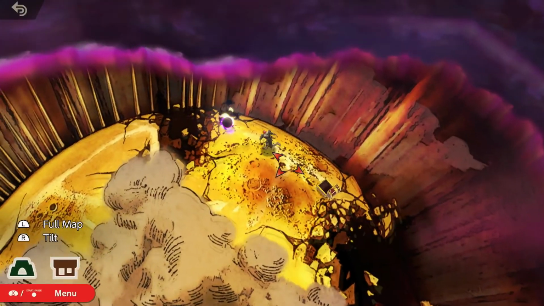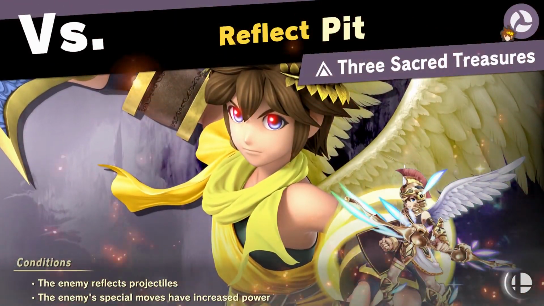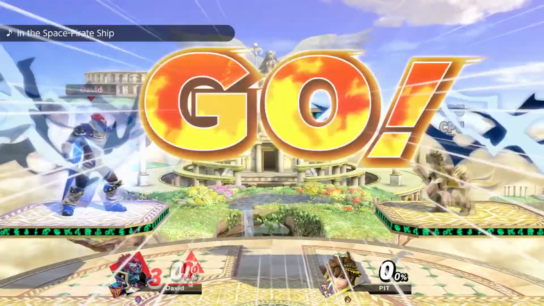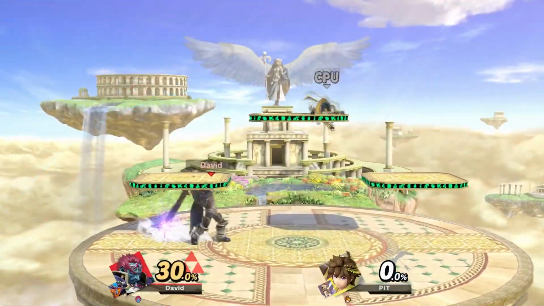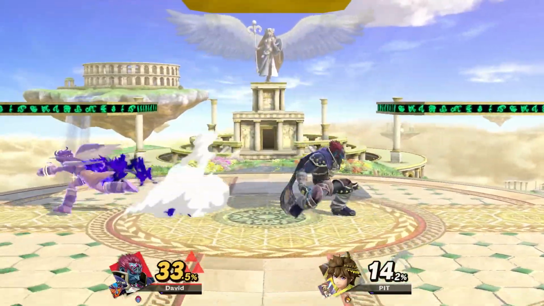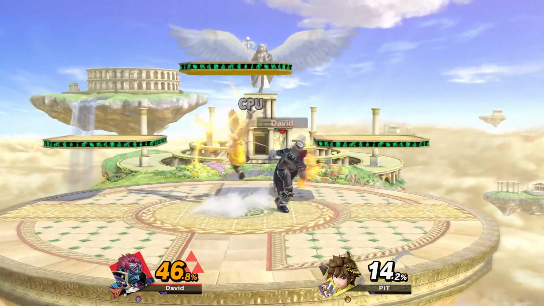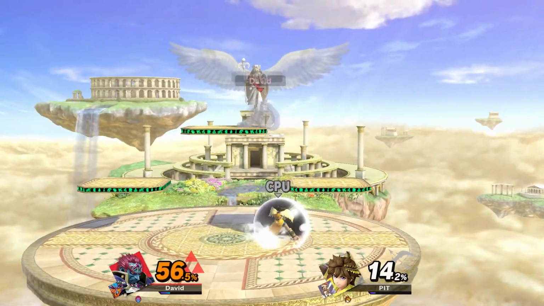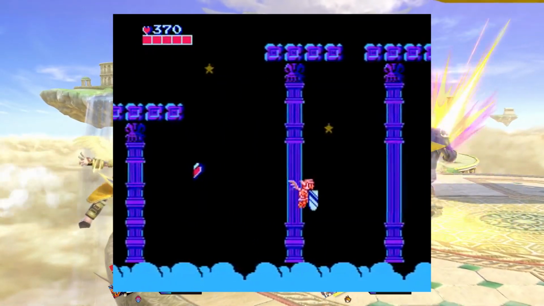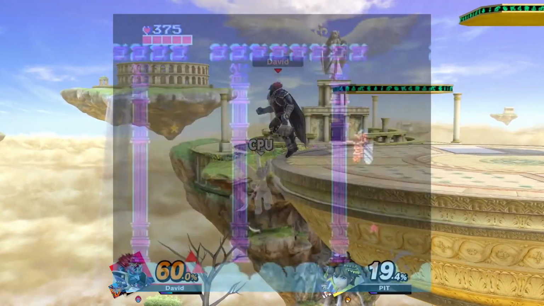Here we have some snacks, and here we have the 3 sacred treasures from the Kid Icarus series. To be more specific, the Arrows of Light, the Mirror Shield, and the Wings of Pegasus. These are the 3 items that Pit collects, all created by Dintos, and uses them to defeat both Medusa and Hades. Even in the original Kid Icarus, you had to collect all of these items in order to proceed to the final boss battles, so yeah.